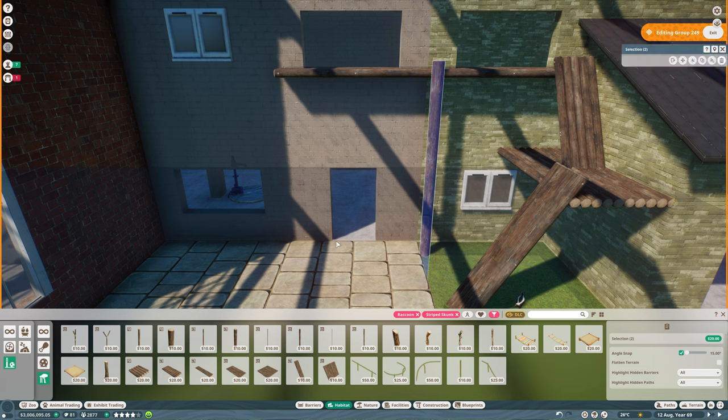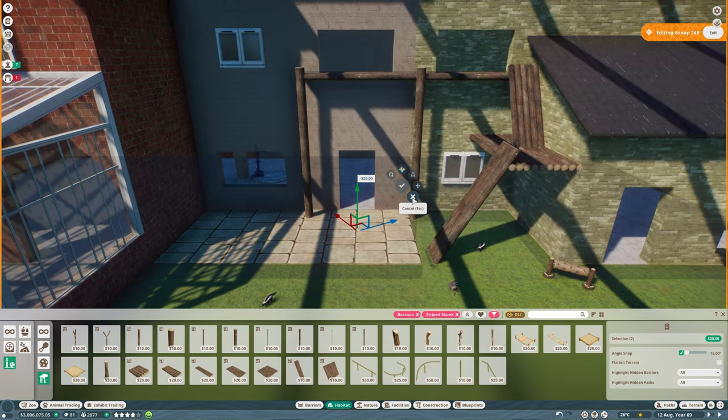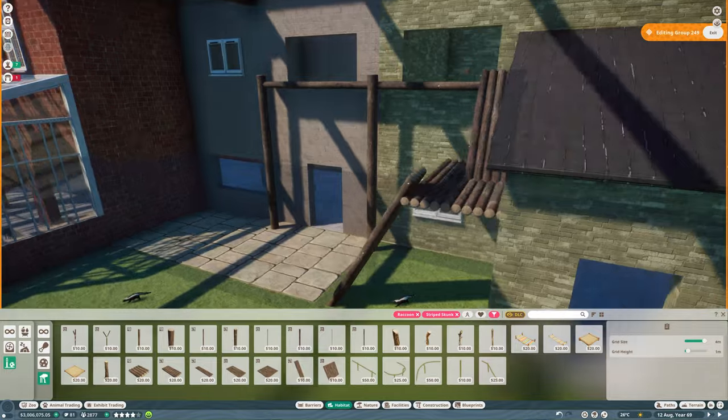So let's highlight both of those, Control X. Now I'm going to move the red and the blue axes so it's the same height, but then we can just move it onto this corner like that. And that kind of frames the doorway as well. So that looks quite nice, I think.